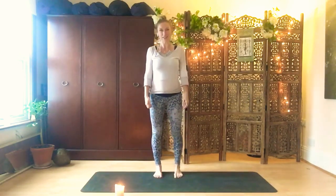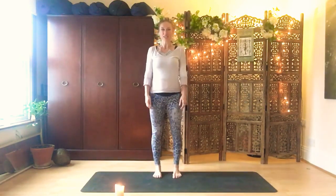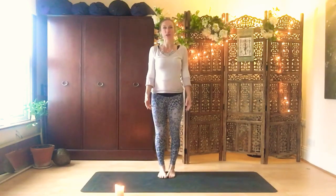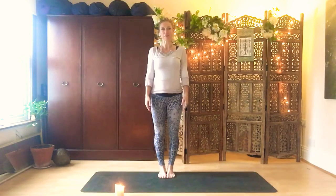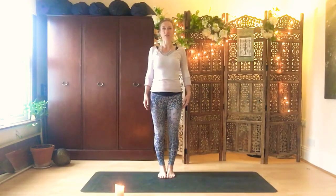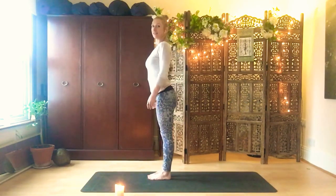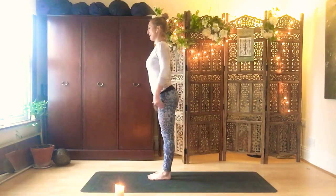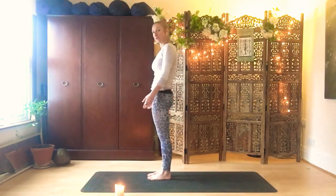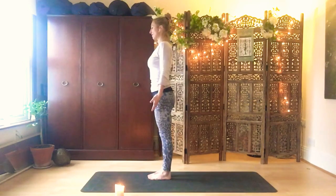Let's start by just coming to our space. Come to the front of your mat. I'll just face you for this first bit. You can have your feet hip width apart, or you can bring your big toes together touching with your heels slightly apart. Stand nice and tall, maybe roll your shoulders up to your ears, roll them back and then down. Think of fingertips reaching gently to the floor, open your palms forwards. Draw your chin a little bit in so that you're lengthening through the back of the neck. Check where your pelvis is — see if you can find a position where it feels like you're lifting up from the waistline upwards.